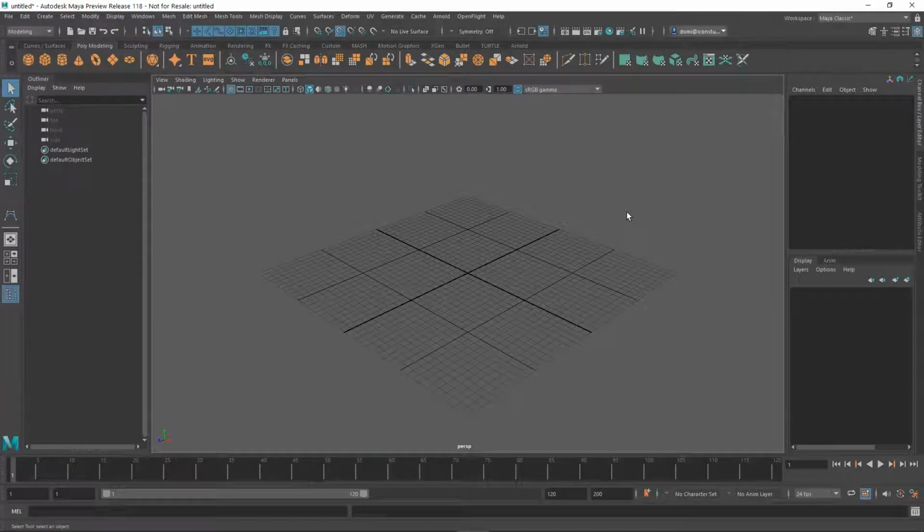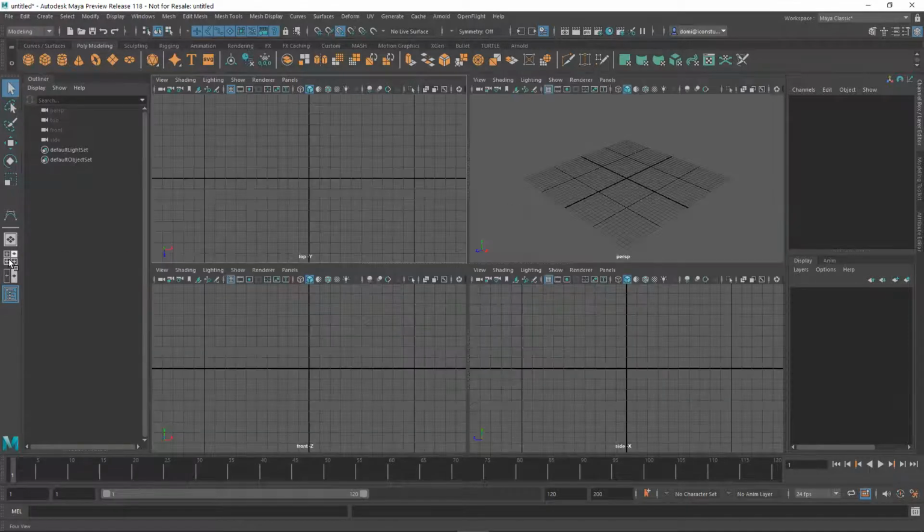Just as we did in the first lesson with image planes, you have to be in the view that you want to put your image in. So here I am in the quad view. If I want to, I can go up to my panel layouts, or use an icon, or I could just use the spacebar.